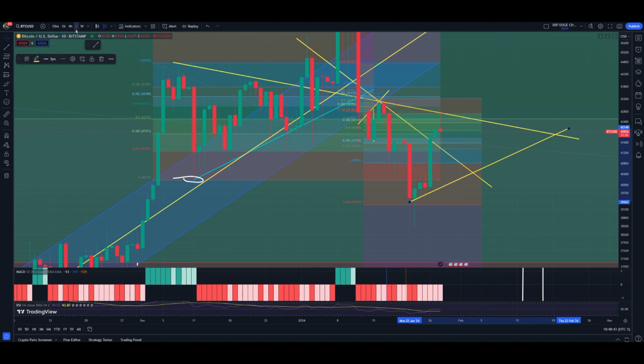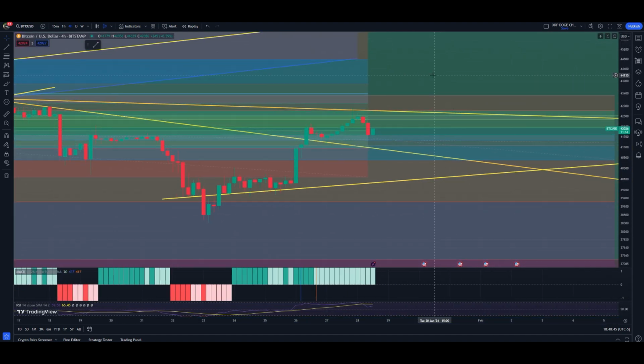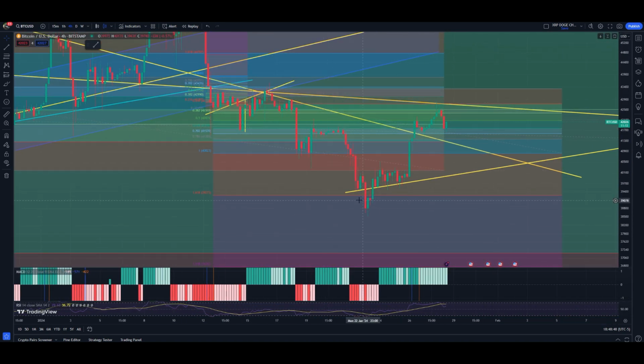So let's go into a shorter time frame, see what's going on. We'll see what we can decide. Okay, so you see briefly wicking through, and then on top holding, and then coming back up, flying through, holding on top, and now coming back down for support here on that 702. So we're going to want to see it hold above 41,570 in order to get that retrace. We could wick down to that 786 here.